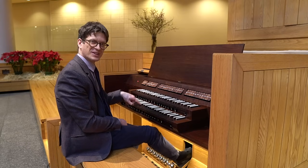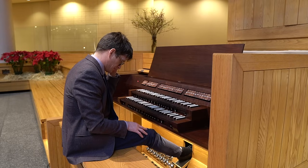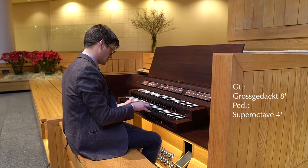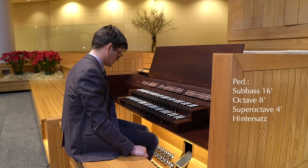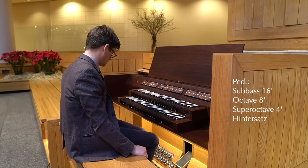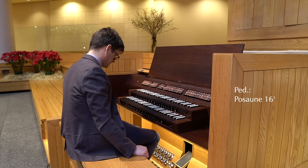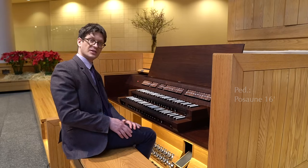So this gedackt used to be the gedackt on the great, and since we have a new Grossgedacht, we have moved the great gedackt to the pedal. Super octave. And then a Hintersatz with all the flues. Dulcian, which has been revoiced by Michael Kraft. Let me tell you, it didn't sound like this before.